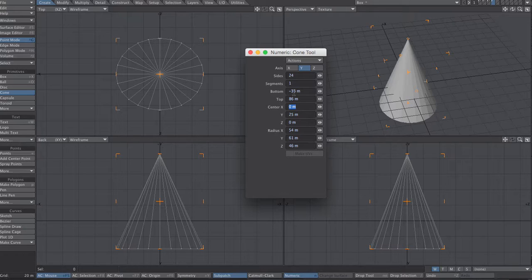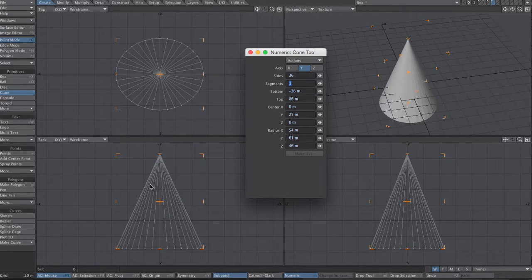I know for most of my students, this looks technical and scary, and they don't really want to mess with it. So I'm not going to say this is mandatory or the best way to do it, but it does allow you to build the object in a more exact way. You can, for example, fine-tune how many segments, how many sides, this object is going to have. Right now it's got 24 of these individual lines, so if I increase that number to 36, you can see that now it's got a lot more lines, a lot more density to it. So it gives me exact custom control of what I may need from this particular primitive.